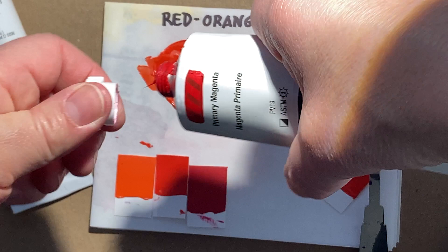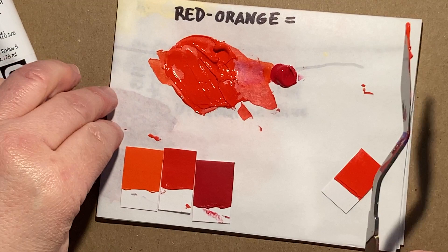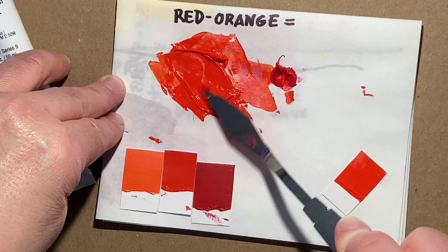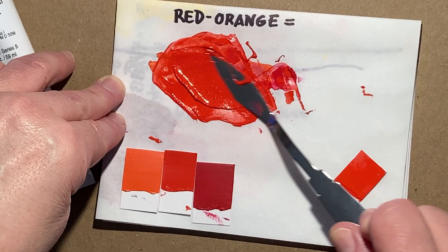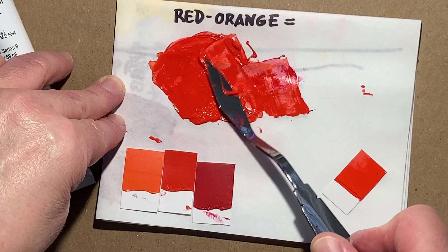Let's put that aside and add a little bit more magenta — maybe it's almost equal amounts, maybe a one-to-one ratio with just a tiny bit less quinacridone magenta. It might not be as strong as the cadmium red light. Let's use the rest of it — I think it's maybe one-to-one cadmium red light to primary magenta, and that might be the winner.